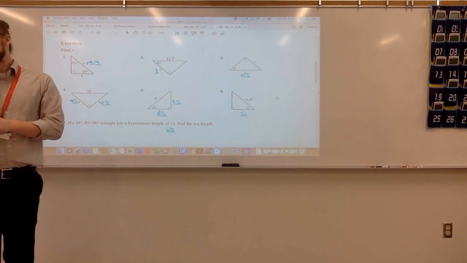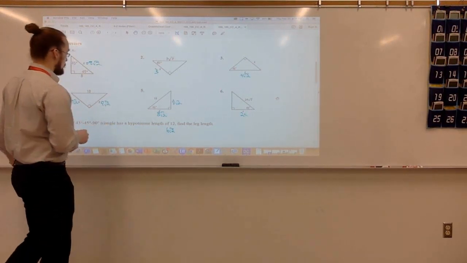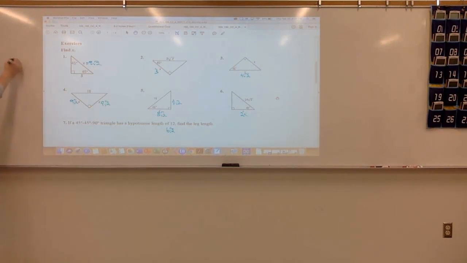Oh, I guess another thing I should mention, on the official formula sheet for the air test, you are given the special right triangles. Right? You're given those relationships. So you are given a triangle that looks like this. And then you're given the other one that we'll talk about here in a second. Those are on the formula sheet for the air test.